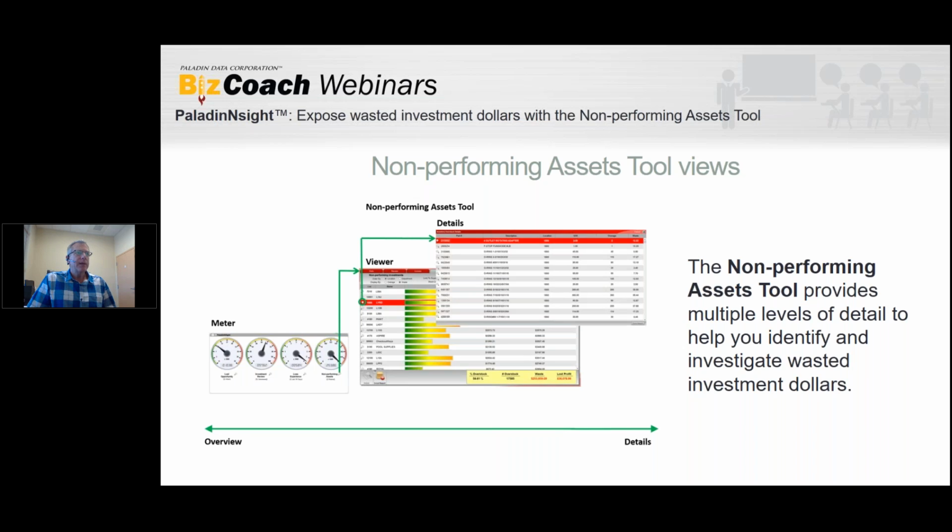Now this is showing you that it does have multiple layers. It isn't just a dial to look at, and yes, it's great if your dial gets down into the yellow and the green arc. That's really nice. Nearly impossible with this dial, but you can improve tremendously. There are some inherent issues with hardware stores, right? You have to buy products that you know aren't going to necessarily turn more than a couple times a year, but you have to have them there. For example, drill bits.